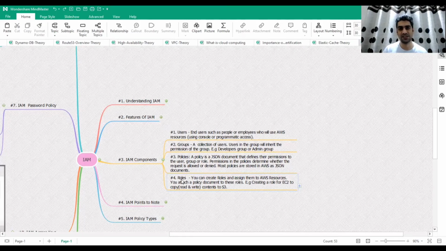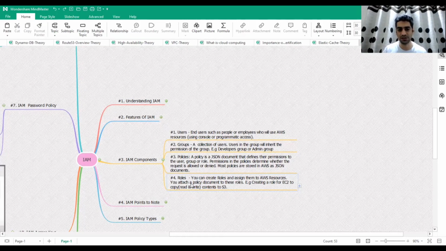Considering that the requirement is for EC2 to fetch logs from S3, we'll write a policy document which gives read or download permission for logs over S3. We will allow listing or copying logs from S3 in that policy document. We will attach this policy document to that role, and now we will assign this role to the EC2 instance. The next time EC2 goes to S3 asking for logs, EC2 will have this role, and that is why S3 will share those logs. So this is what the role is.